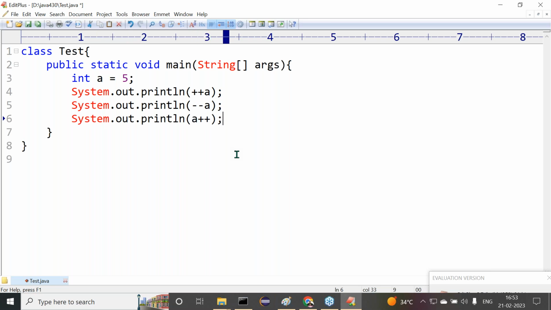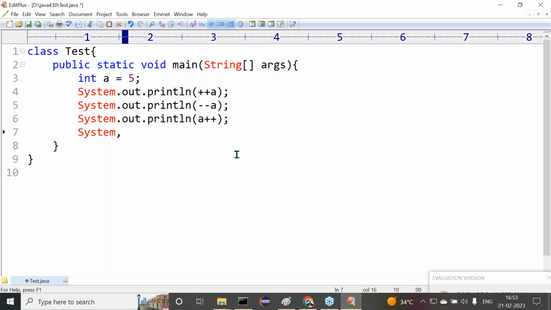System.out.println of a++. System.out.println of a--. System.out.println of a.